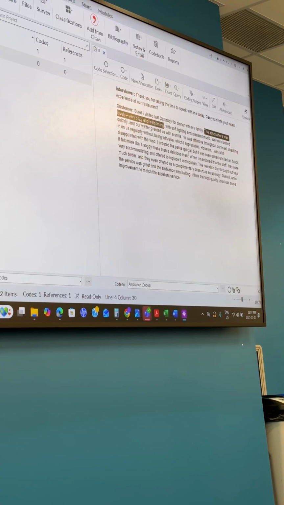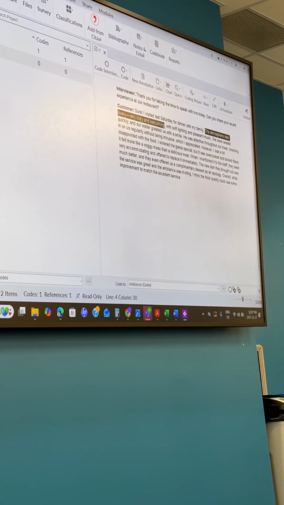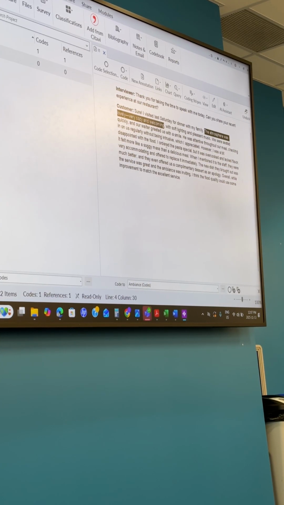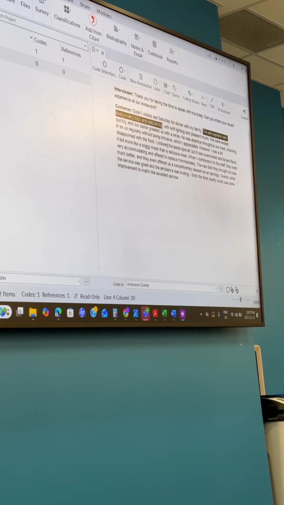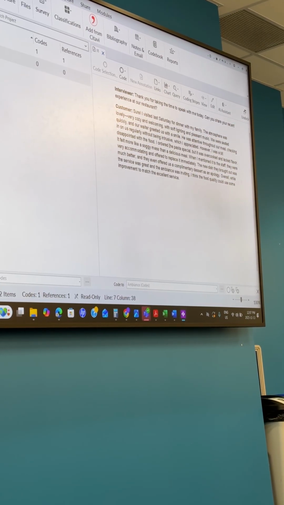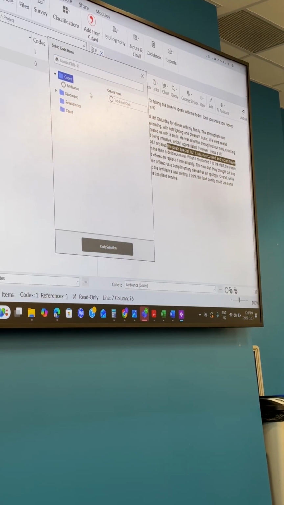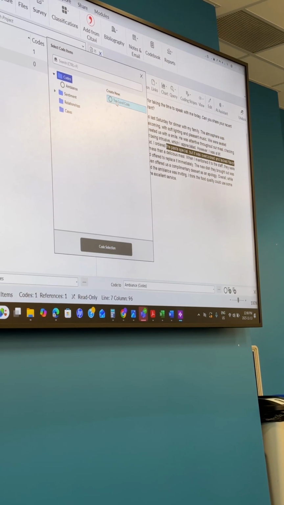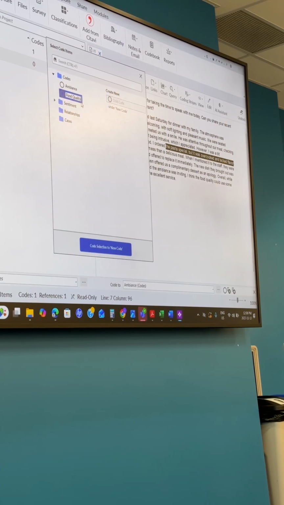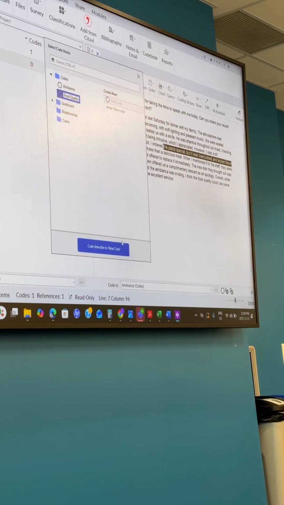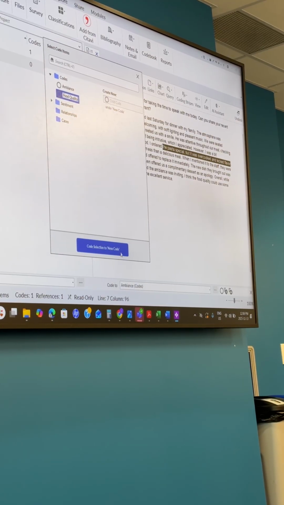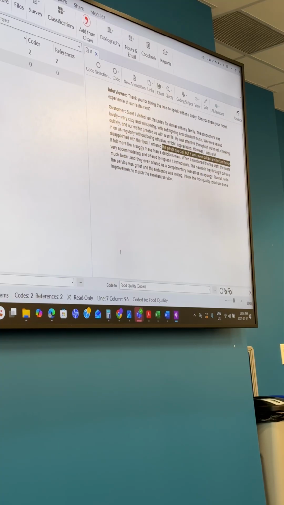Okay, I ordered the pasta, from the pasta special, but it was overcooked and lacked flavor. I'll highlight this and go to code selection. I will go to create new, and there I would create food quality. Got it? You want to connect it to this code? Yes, it's done.